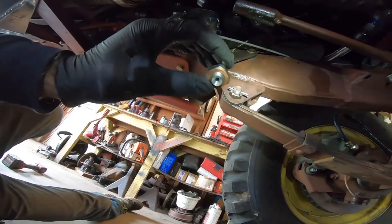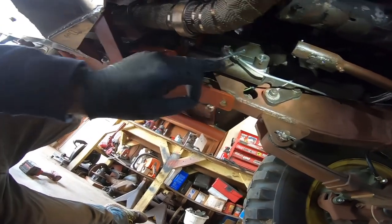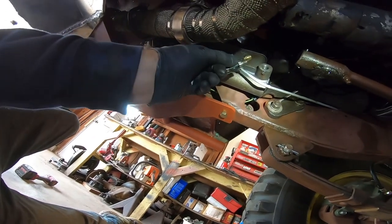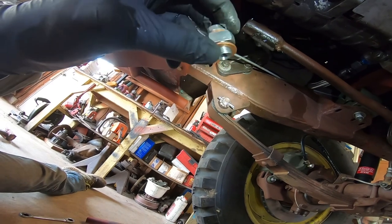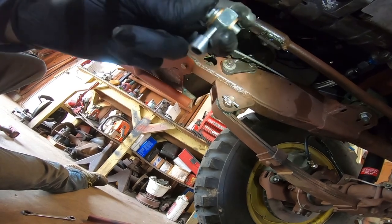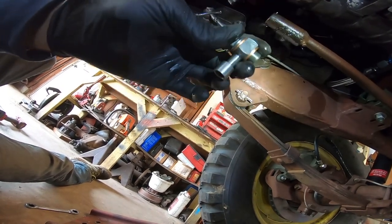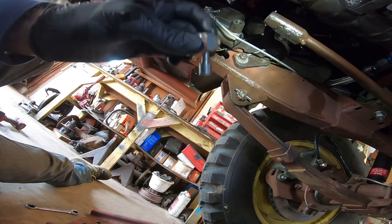Looking at the design, I think there's some redundancy going on here that's causing problems. I had trouble getting this fitting to seal — the rear one sealed up but this one didn't. I think it's because this seat is designed for the fitting to go in and hit, but because I'm using these 90-degree fittings, it's bottoming out against that seat and not clamping on. The banjo washers and tapered seat together are redundant, so I'm going to put it together without that brass seat and see if it seals up, since the valve is no longer in there to hold it.